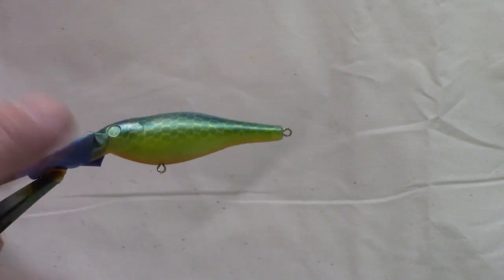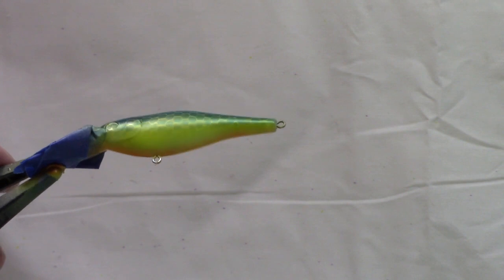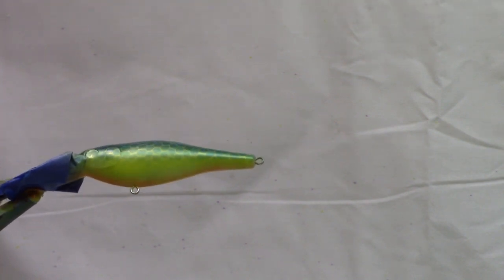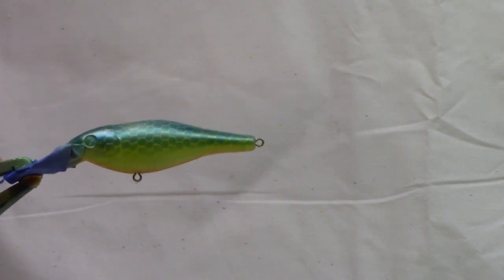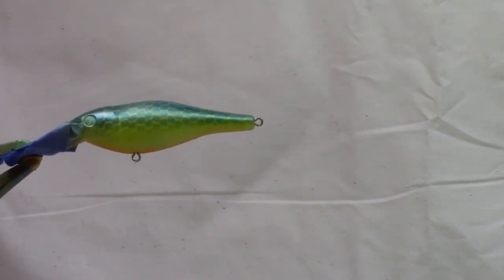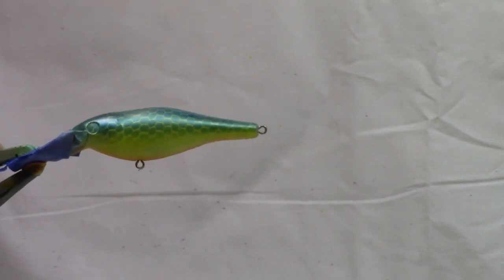Now there's a few more other details, a few more other colors in the shad wrap. I don't think we're going to get into all that one. We got our basic, we basically matched the shad wrap with this anyway. We're going to put a pair of eyes in it. We'll put our two-piece epoxy top coat on it. And then we'll show you what we got when we get it all done.